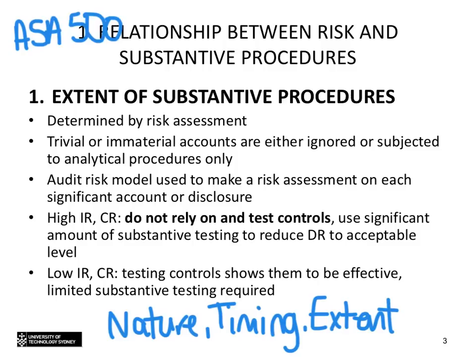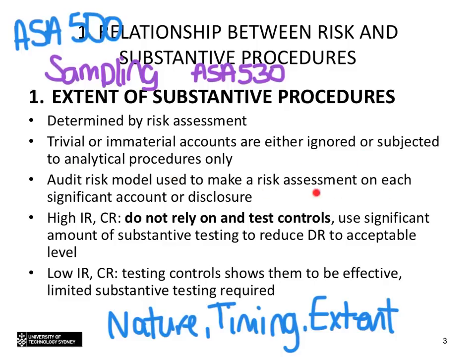Since we're talking about extent, this must mean that we're also talking about sampling. How much evidence to collect? Which, and I'm a little bit rusty because I've been on holidays for a few weeks, I'm pretty sure is ASA 530. Yep. So how much evidence to collect is affected by how much risk? More risk, more evidence. Sometimes for small accounts, for a $500 account at News Corp, we might either not test it at all or just do some basic analytic tests.